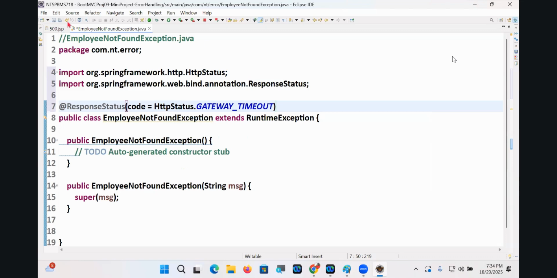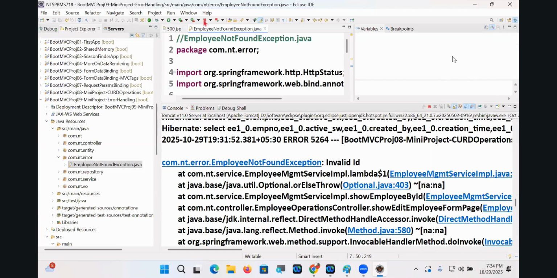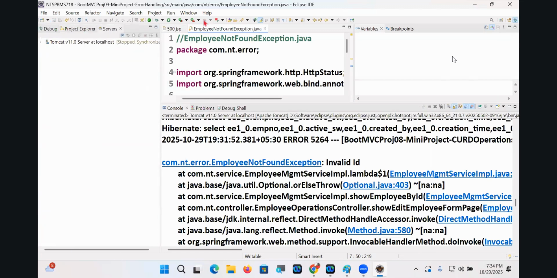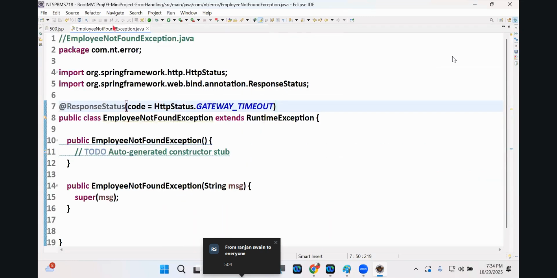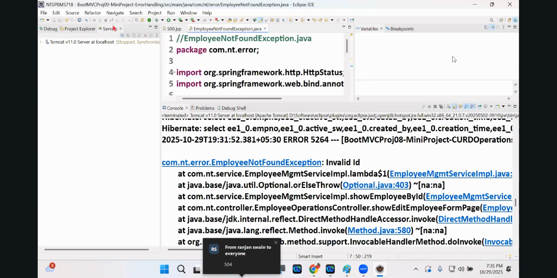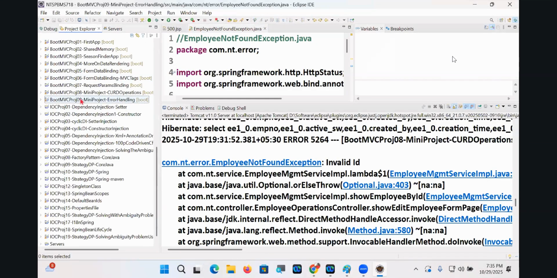504. Okay, now whenever that employee not found exception is raised, earlier it threw what? 500 status code, but this time it is going to throw what? I want a reply, guys. 504. Like bad gateway, some gateway, something we have taken. Gateway timeout, so there is no meaning to it, no gateway, nothing. I'm just choosing my choice. Okay, error code. Yeah, that's good.